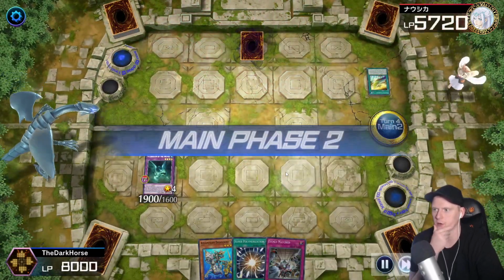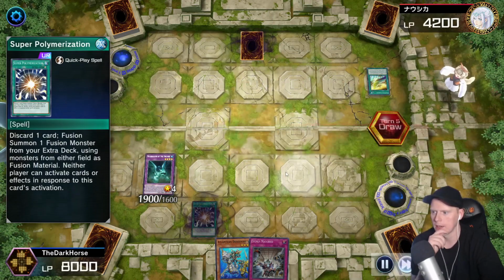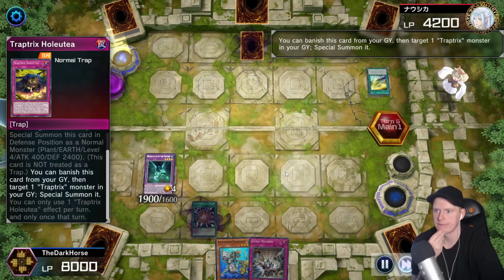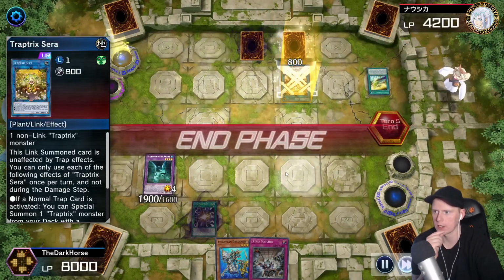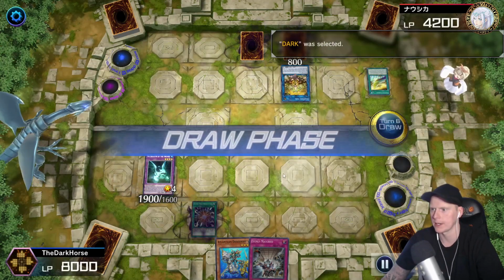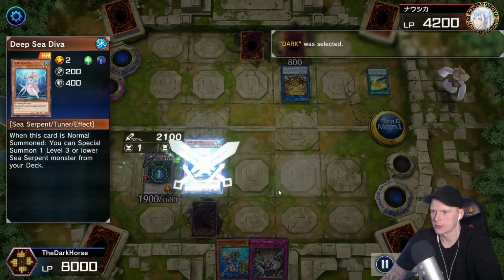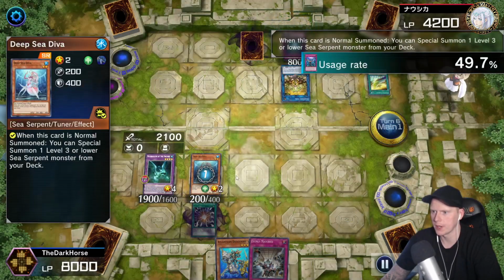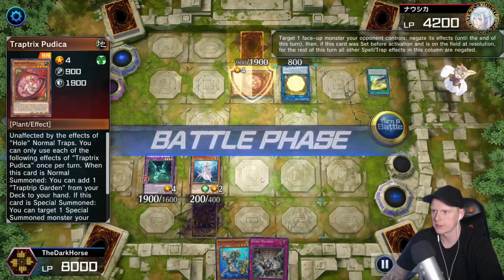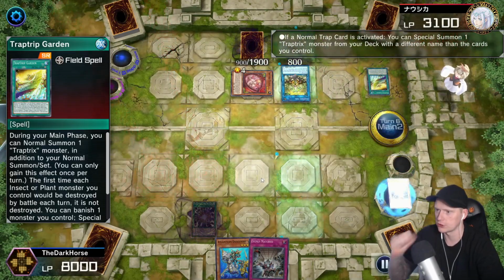So my monster's effect got negated due to the Ash Blossom. I have Super Poly in hand still. But this is where we were at. Activates the effect by banishing, Special Summon Sera. I think they activated... No, they didn't activate the field spell at this point. Okay. So Mud Dragon, Deep Sea Diva, Infinite Impermanence basically shut me out of my Deep Sea Diva play. Sera special summoned. Attacked. Prevented it from destruction due to the field spell.